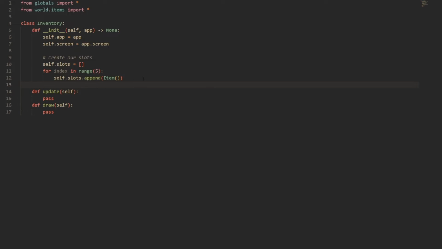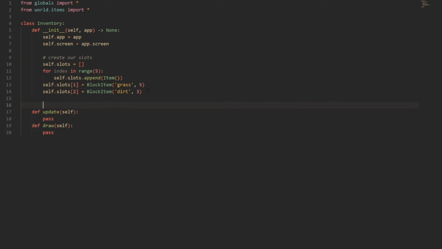Let's go ahead and add some dummy data to this to make it a little easier. So I'm just going to do self.slots at 1, which is actually the second slot because indexing starts at 0, equals, and we're going to make it equal to a block item. This block item, I'm going to just make it grass, and I'm going to make it 5 grass. Then I'm going to add another one just for fun and make it the third slot, so the second index. Make this equal to dirt and make this equal to 3. So now we just have some little dummy data inside of our slots here.